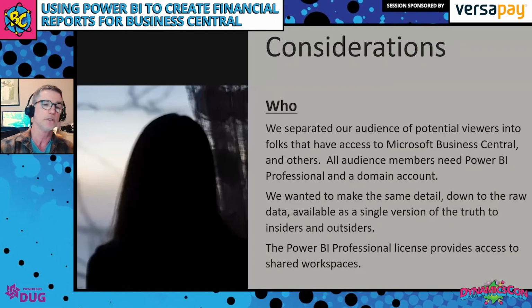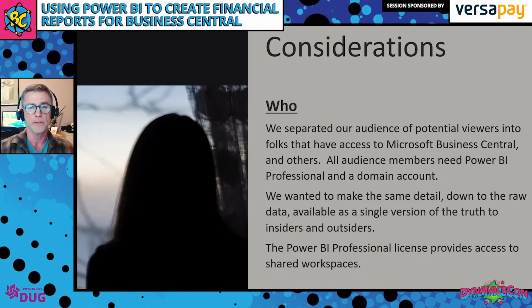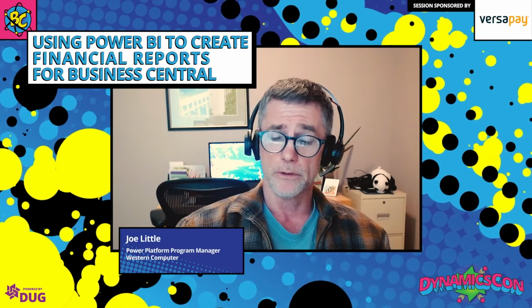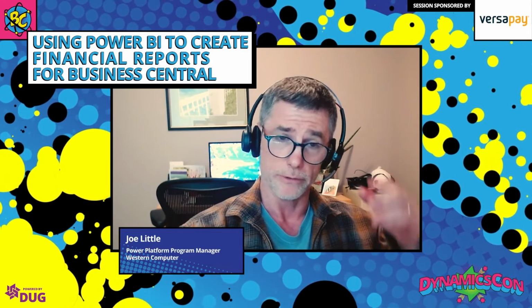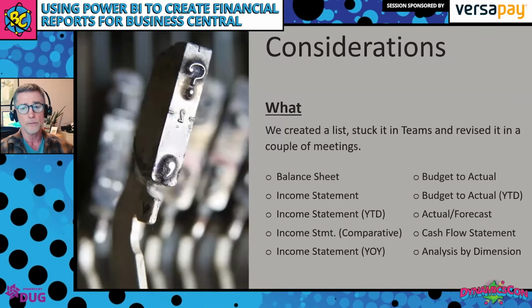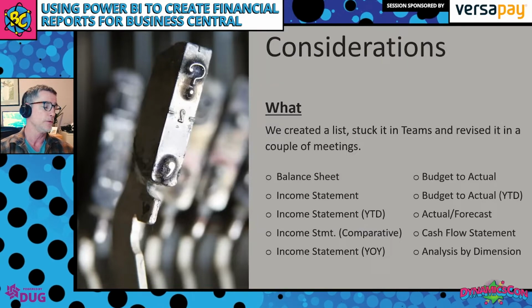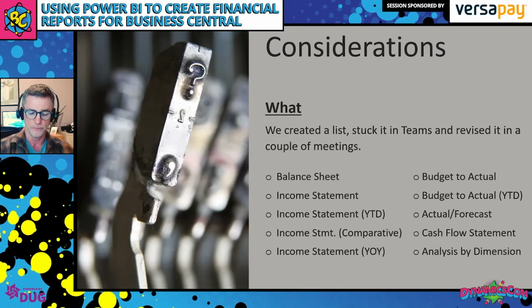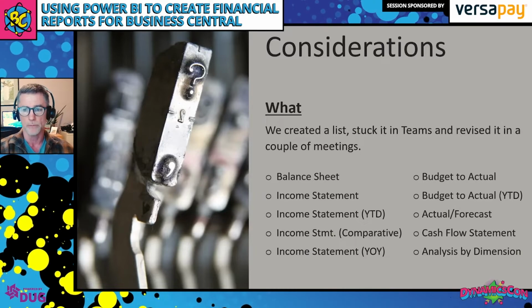All right, so let's talk about considerations. When we thought about this, we thought about the standard who, what, where, when. We thought about our audience being a mix of folks who are in Business Central, subscribing there, and folks that aren't. A lot of managers and others aren't, but everybody in this scenario would have to be a Power BI professional user. And then there are different kinds of folks, depending on what they do, different types of reports are more interesting to them. So to get to the what, we stuck a list into Teams and revised it a couple of times and picked some of our favorite suspects. And this is our short list of things that you'd want to see in a representative minimal sample report set.